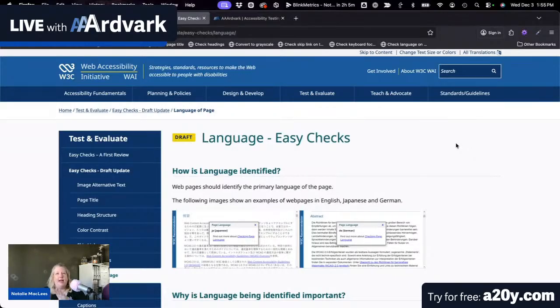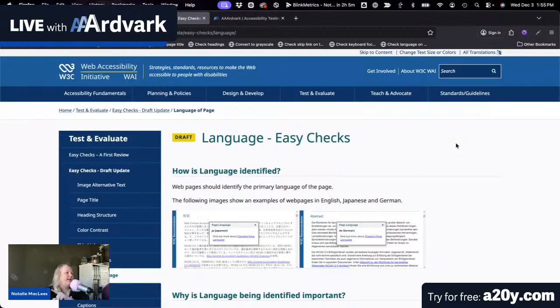And you may even have like a settings screen where you can go and say, this website is in French or Spanish or English or whatever it happens to be. And that coding part gets taken care of for you. So most of the time, we're not hand coding that much anymore in the modern web, but it is still important that it's there.